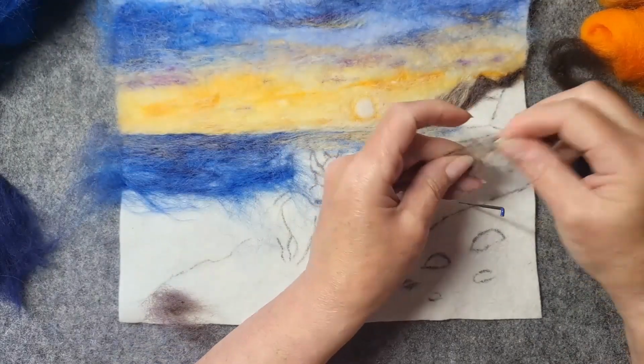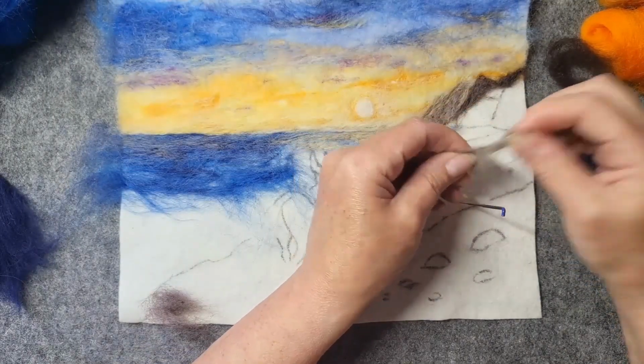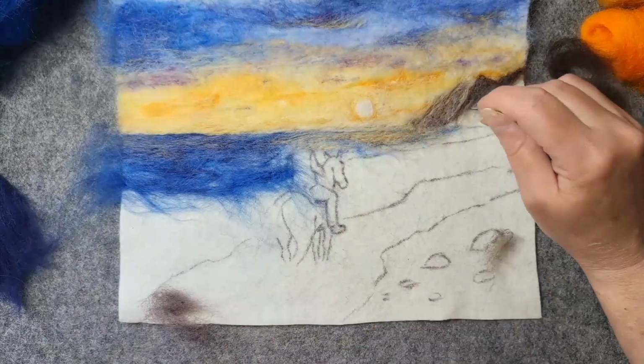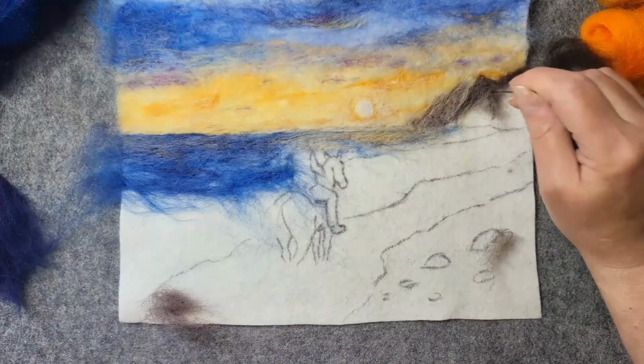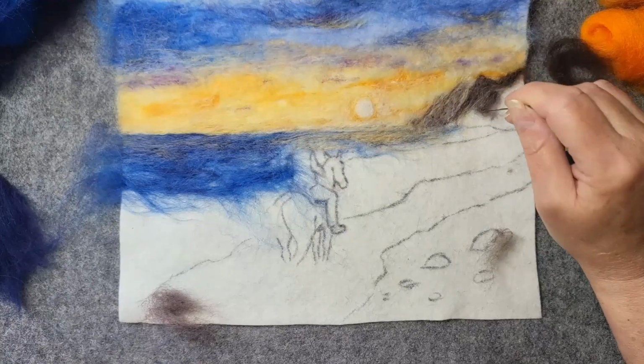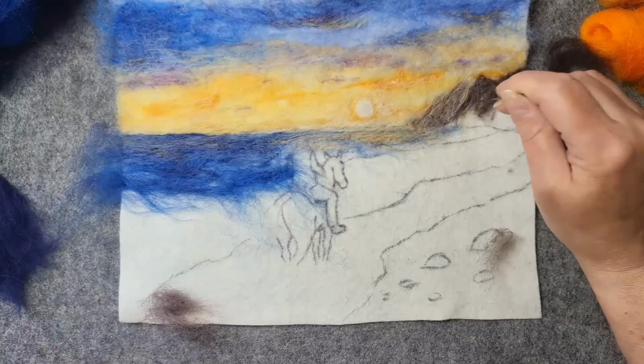In this instance, because I'm doing a seascape, you would have a lot of sea spray which would make everything a little hazy in the corner over there. So really that's where I'm going. I'm going to put it in and then I'm going to go for the hazy look, which is why a lot of it will be less defined in a minute.